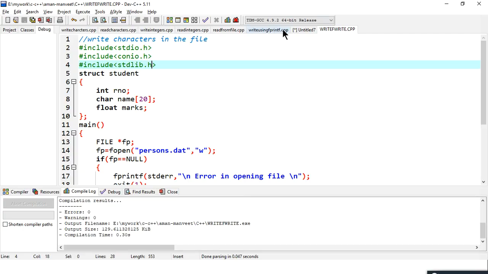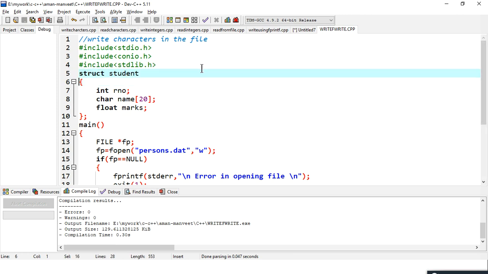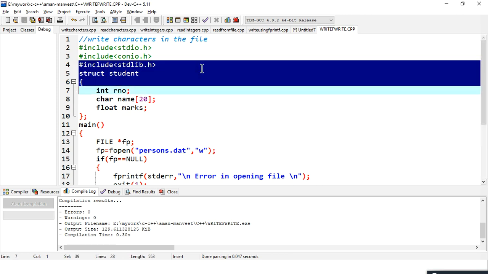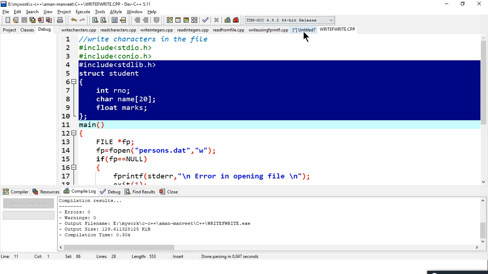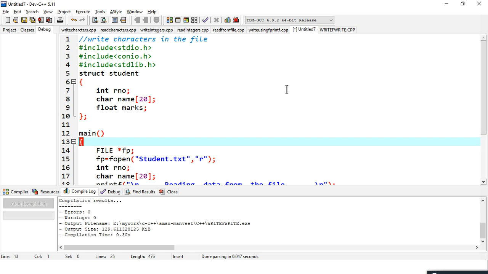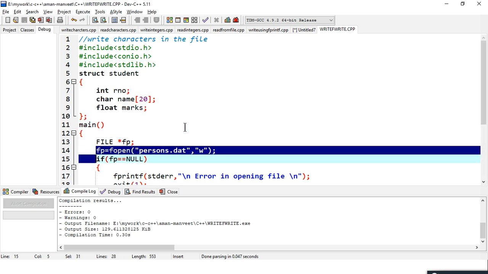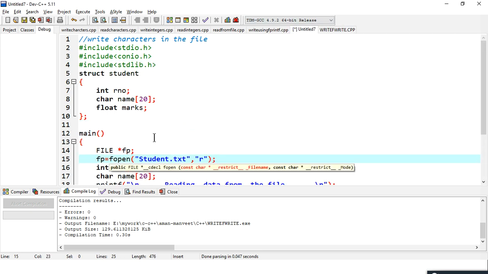So to read the data, I'll go here. Again, I need a structure, sorry for that. I'll put it here. After creating, I'll open the file, the file name is the same, so I'll copy this code again, put it here, and convert this w to read mode.